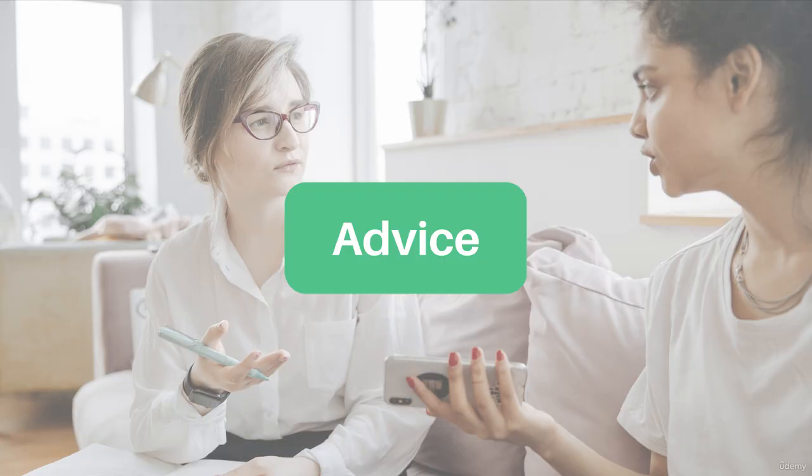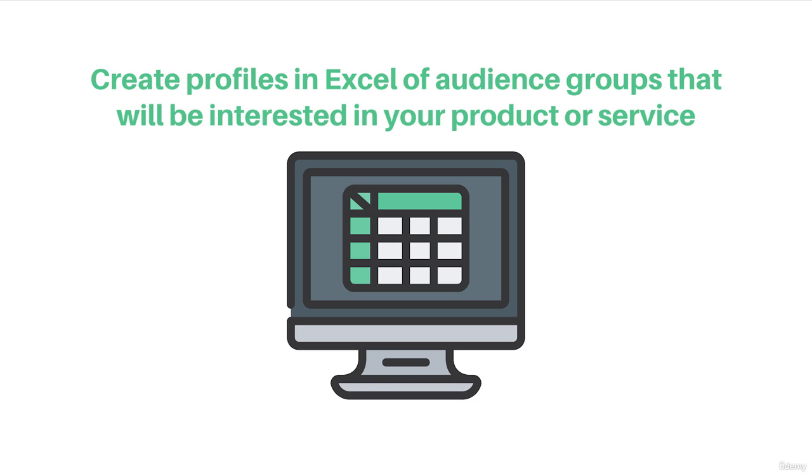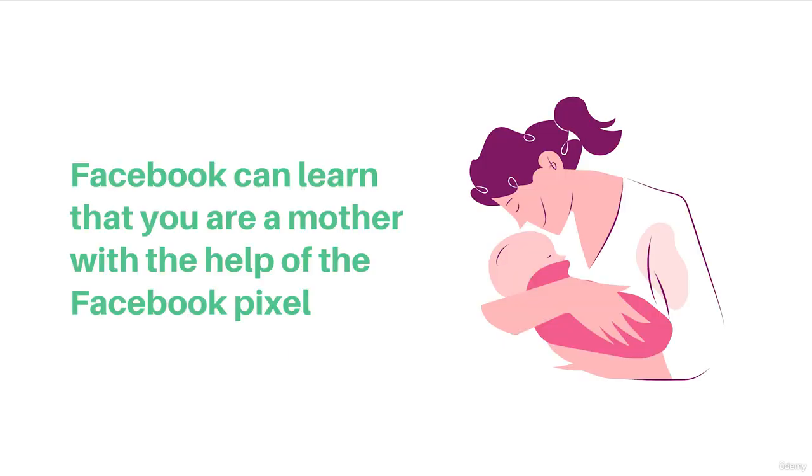Some advice. For projects you are currently working with, start creating profiles in Excel of audience groups that will be interested in your product or service. Facebook can learn that you are a mother with the help of the Facebook Pixel. When you have Facebook open in your browser while you are looking for and buying diapers and toys for your baby online, Facebook collects this information and follows you to other websites.